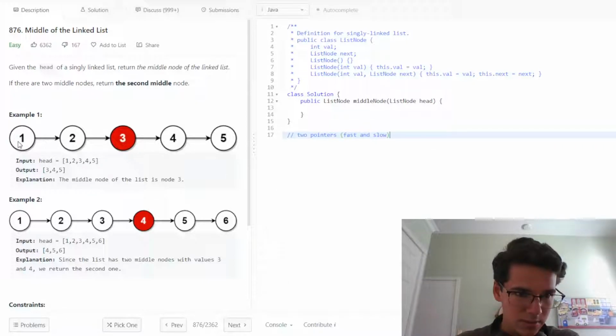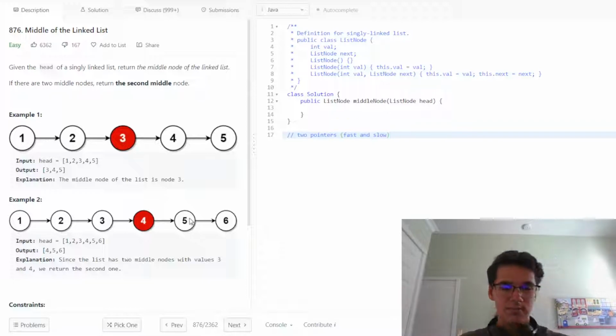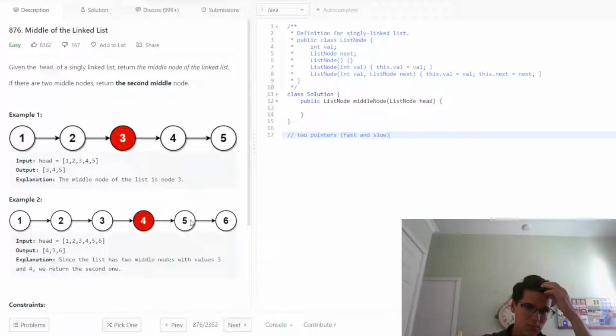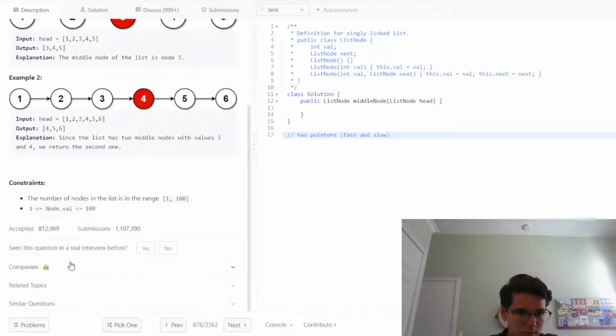So if both of them start out here, we can do next, next, then next, next. Dot next would be null, so I would not go. But if we do next, next, next, next, what can we assume?